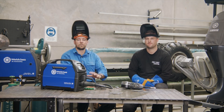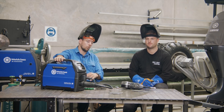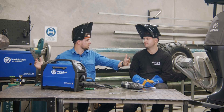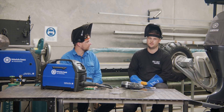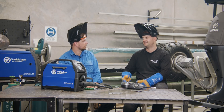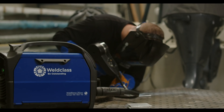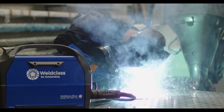Another extension is the spool gun. This is like the manual weld where we have to change settings to suit, but the beauty of the spool gun is it gives us distance and we don't have to worry about those liners and rollers. Instances where we use it are when we're going to get inside a boat, or we can't get a machine into the area we're welding — we get the advantage of a longer lead. We've got pretty much the same settings we were just running, but swapped over to a smaller roll of wire and a spool gun. It's a bit more cumbersome on the gun itself, but very similar result.